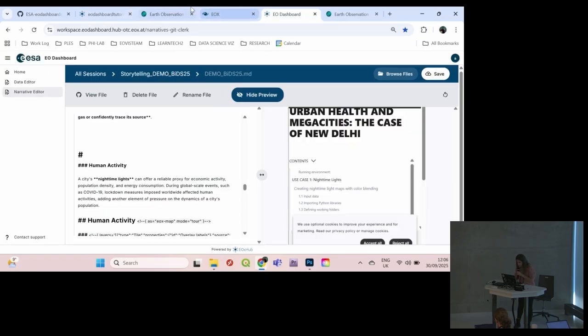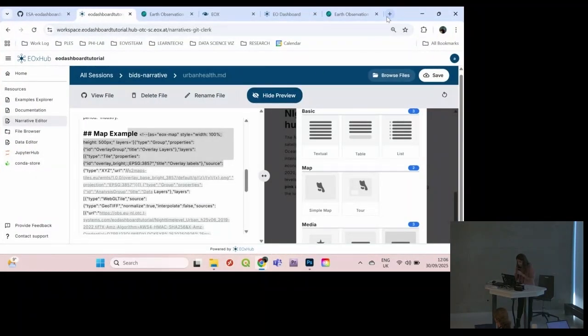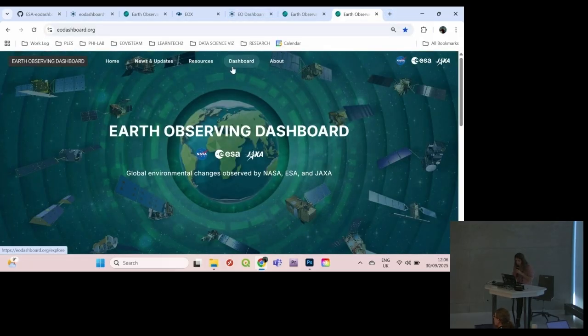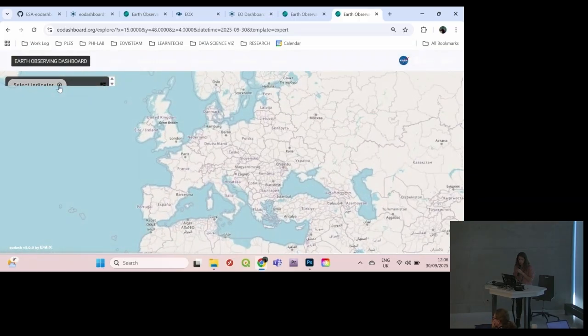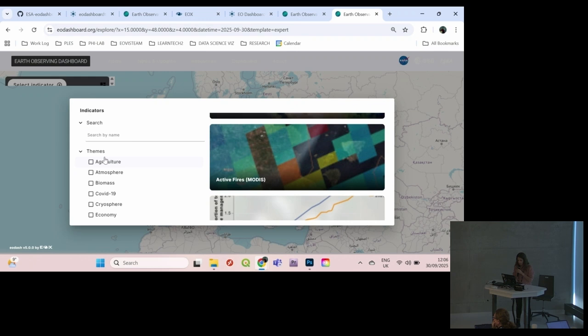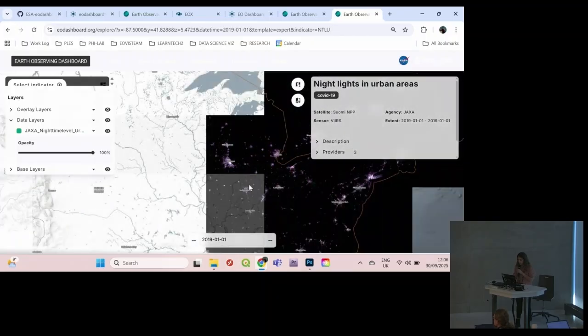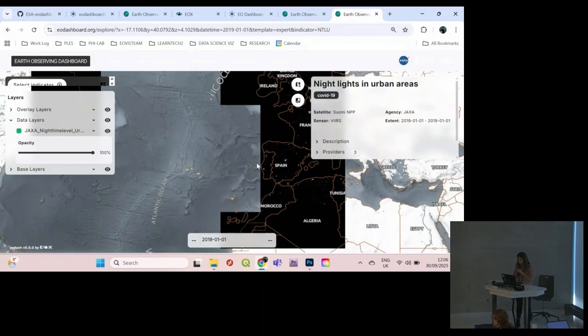So let's try another way. You can go to your dashboard. You open the dashboard, and then you look for the indicator you want. In this case, let's go for nighttime. I click here. Same thing. I go to India. I zoom in to New Delhi.